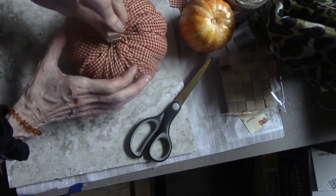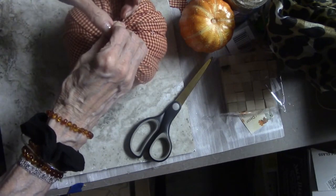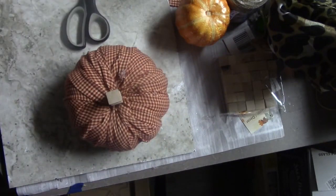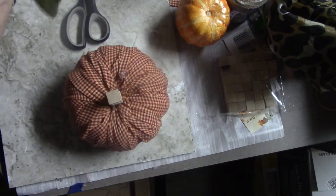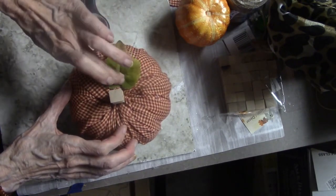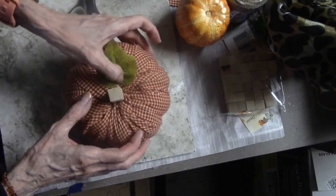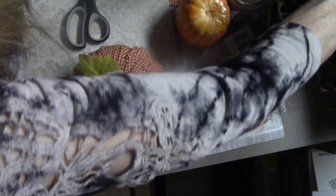When you finish, you're going to have a cute little homemade pumpkin made out of your favorite material. You can also use Halloween material. And if you didn't want to use the pumpkins, you can use a roll of toilet paper. I'm also going to take a little floral leaf that I cut off from some florals that I got at Dollar Tree, and I'm just going to go ahead and glue that down.